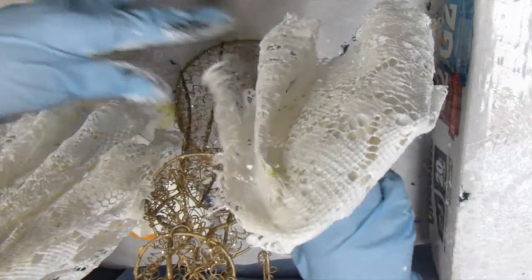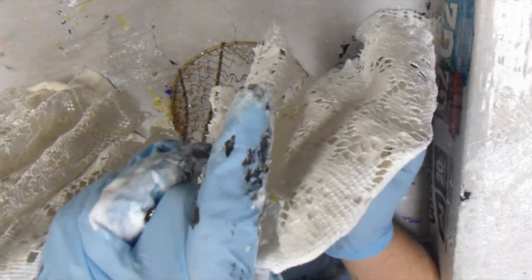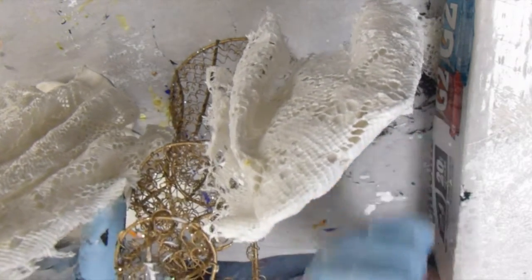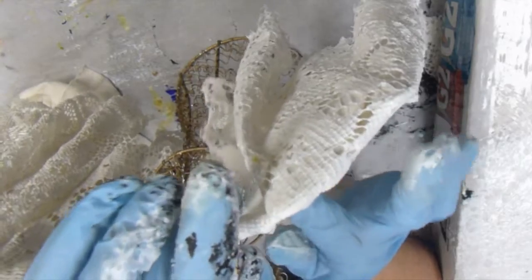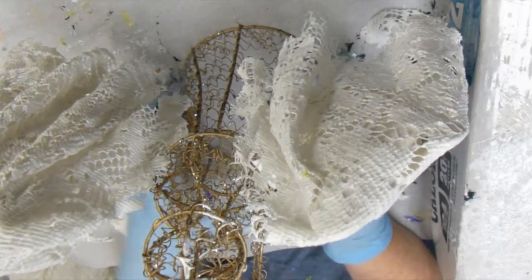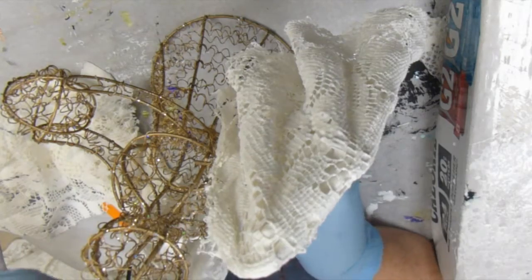I admit that t-shirt fabric didn't look all that attractive on those wings, but when I started covering the t-shirt fabric with the lace, that little bit of padding underneath gave it just enough to cause the lace to drape nicely. I did manipulate it here and there, and as I said, sometimes you have to go back when it's not sticking right away. You have to learn that it's time to wait and go back when it's a little more glue-able. And you see this is not laying down exactly right, but if I just leave it for a little bit and come back, I can drape it to look like the other wing.